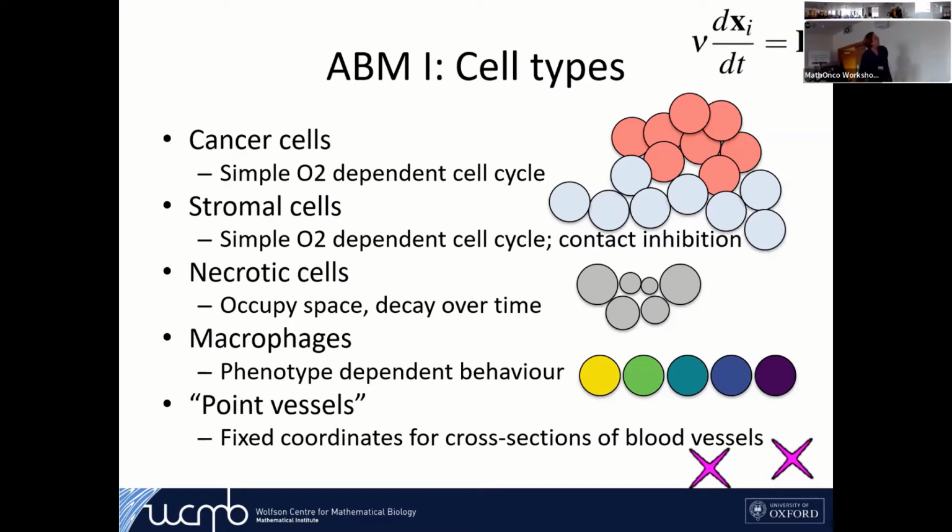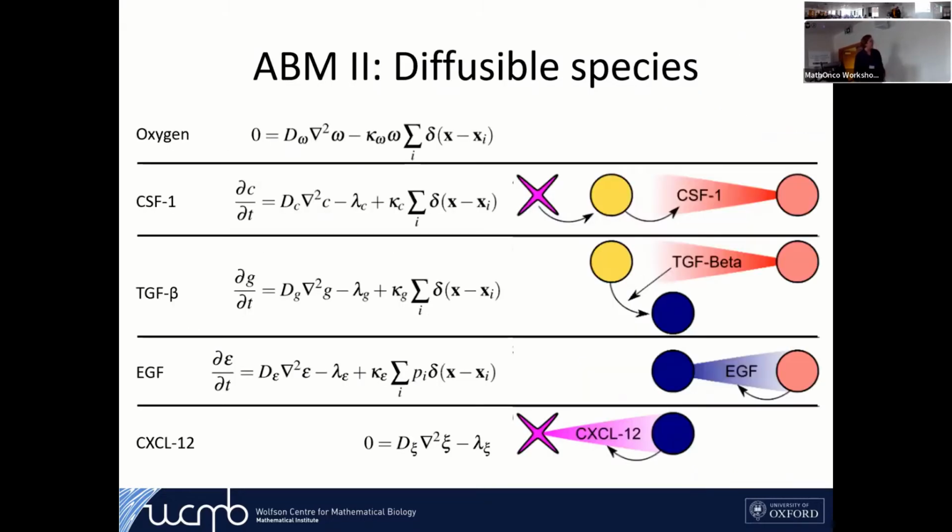Oh, and there's an equation at the top because I'm solving some forces here. And I thought I should have a slide full of equations because this is a maths talk, but really these are the diffusible species that are going on underneath. So we've got CSF1, which is recruiting macrophages and attracting them into the tumor. We have TGF-beta, which is changing macrophage phenotype. And then we have EGF, which is recruiting the tumor cells towards the M2 macrophages. And finally, CXCL12, which is bringing them back out. You don't need to remember all of these.